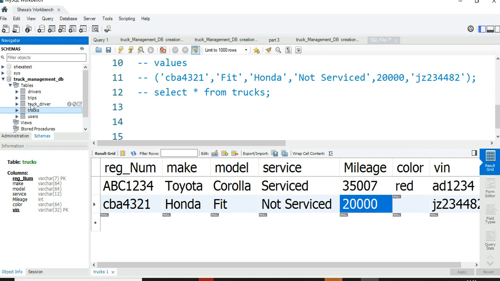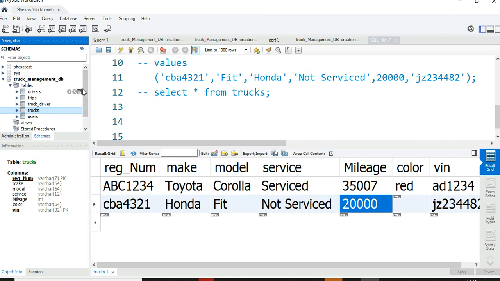You need to make sure that you know the order in which you are going to enter the data, because we do not want to violate some constraints that we enforced earlier when we were creating the database. You need to start by populating the primary or parent tables, and then later you populate the child tables.